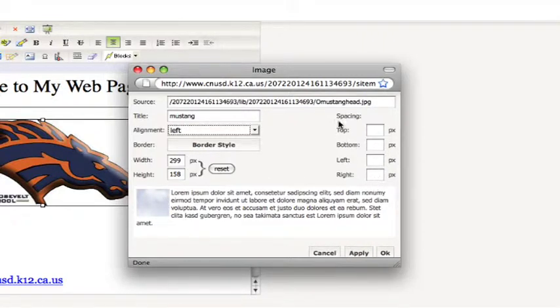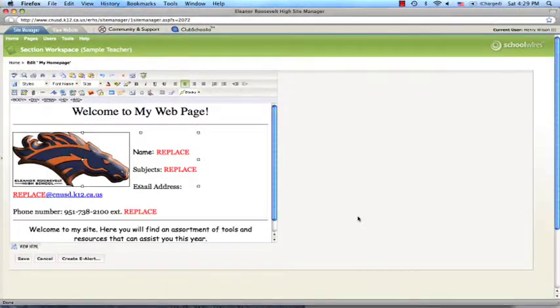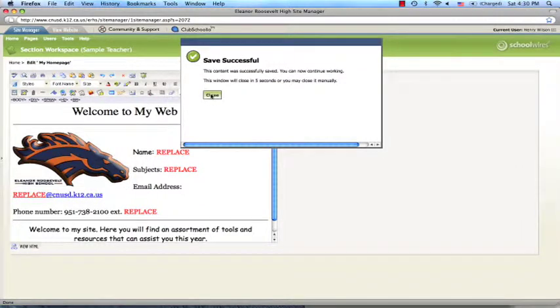Alright. Also what I'm going to do is put some spacing between the image and the text, because the text is going to run right up next to the image. So on the right side of the image I'm going to add 10 pixels, and that's going to give me some nice spacing. I'll click OK. And now our text is going to come alongside right there. Now whenever you make an adjustment, you always want to go ahead and save so you don't lose any progress.